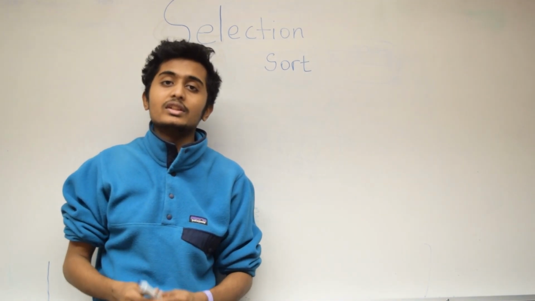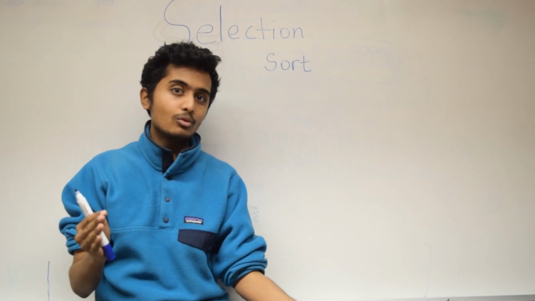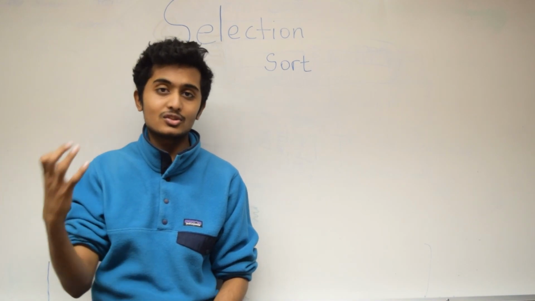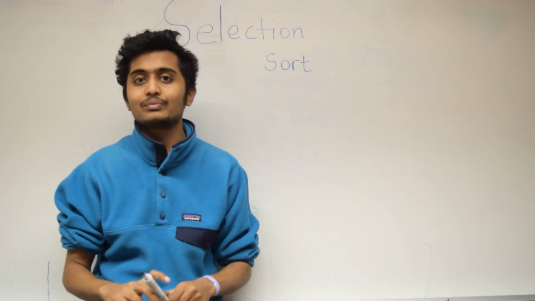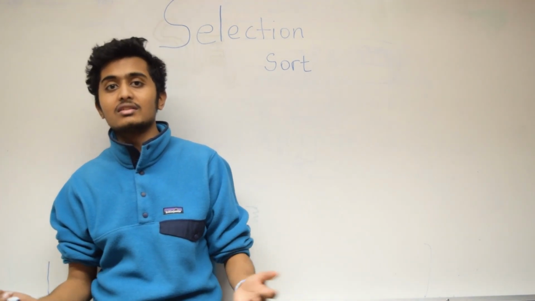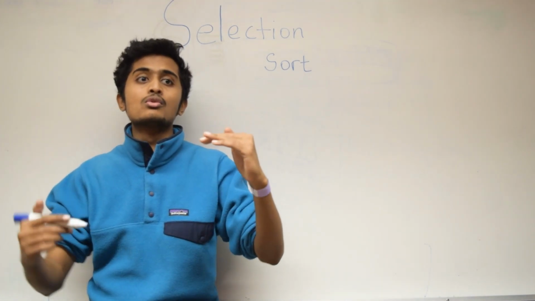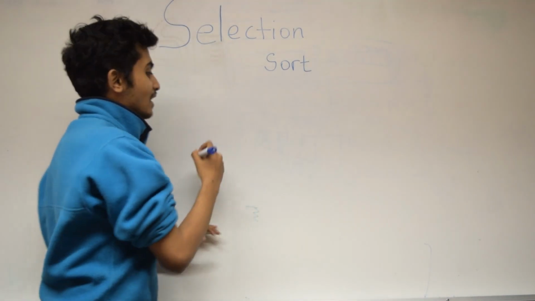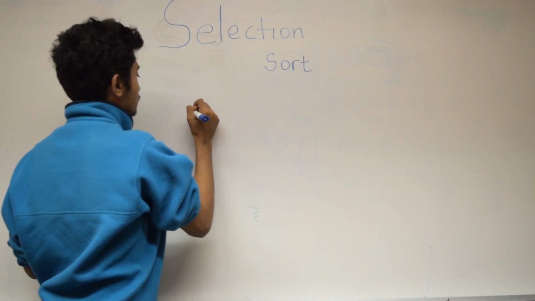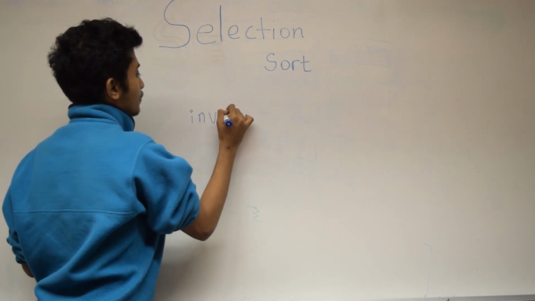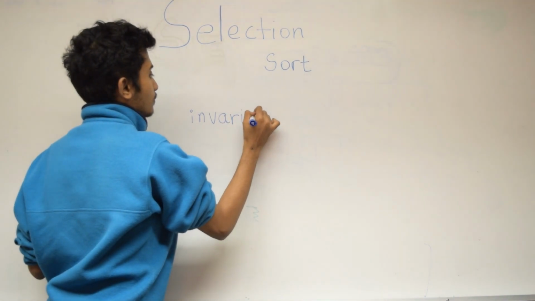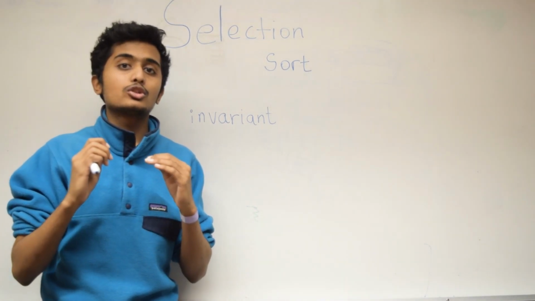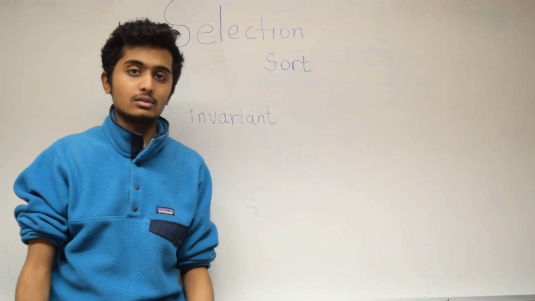Selection sort essentially splits the pool into a sorted pool and an unsorted pool, and sorts it for you based on plucking the minimum from the unsorted pool and putting it into the sorted pool. This is a truth called an invariant in any sorting algorithm that stays true throughout the entire sorting. Let's just write down what an invariant is. An invariant is any truth that stays true throughout the entire sorting of the algorithm.